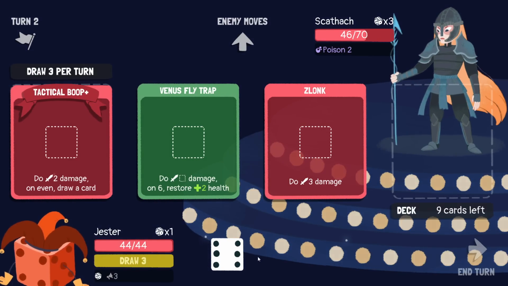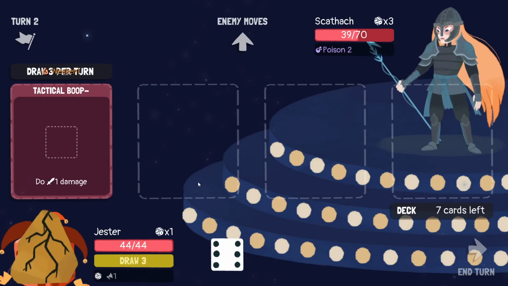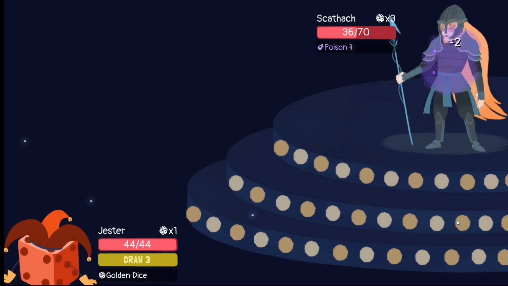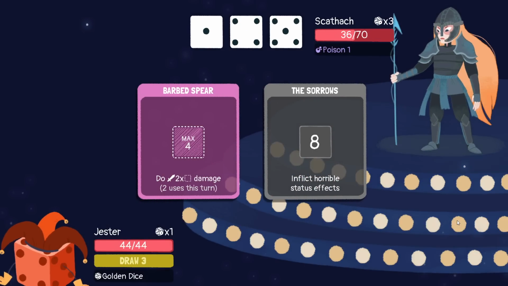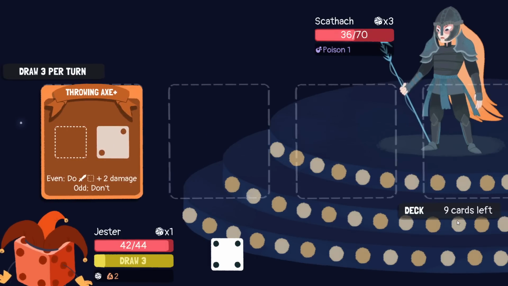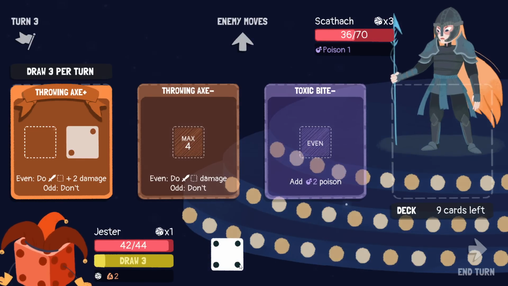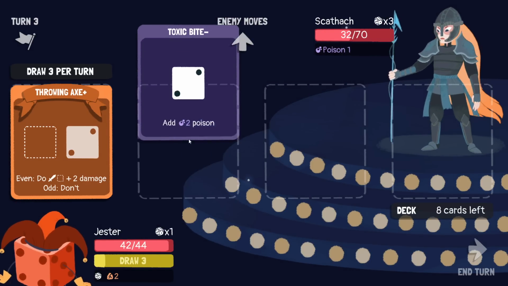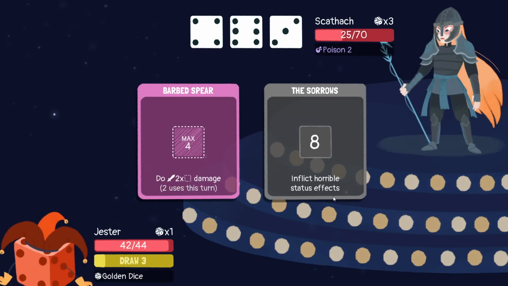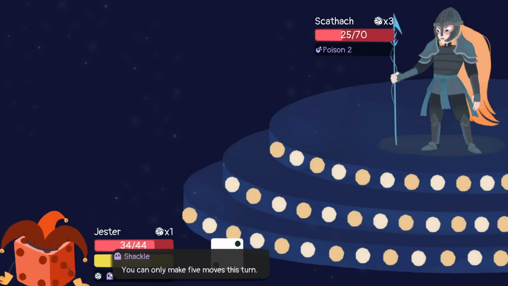Oh, that's okay. Honestly, not that big of a deal. I'm gonna do this to do the six. I see. Okay, so this is the last one, though. Okay. It was annoying, but they didn't do damage. I don't know how horrible these status effects are. I don't know if I'd truly call them horrible. It feels like the barbed spear should be getting prioritized.